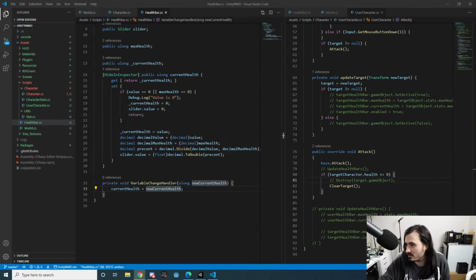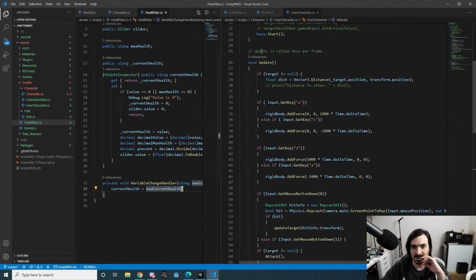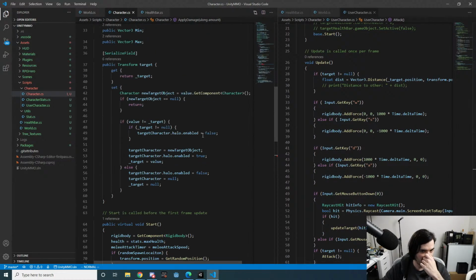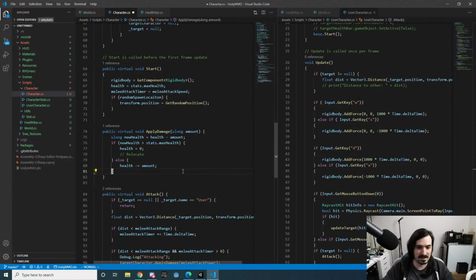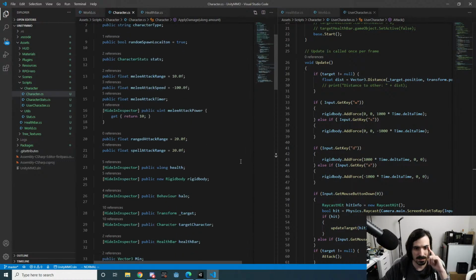All right, so the event sender has event on variable change, right? So here would be character. Character here. And this is no longer needed.